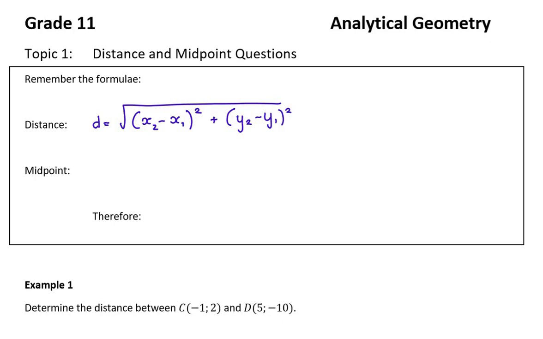Again, it's on your formula sheet, so you don't have to remember it, but just make sure that you copy it down correctly. Then what's our midpoint formula? Our formula sheet says this. It says midpoint, which is capital M, and it says if you're finding the midpoint between 2 points, you add the x's together and you divide by 2, and for the y coordinate you add the y coordinates together and you divide by 2. Now that's how it's written on your formula sheet.